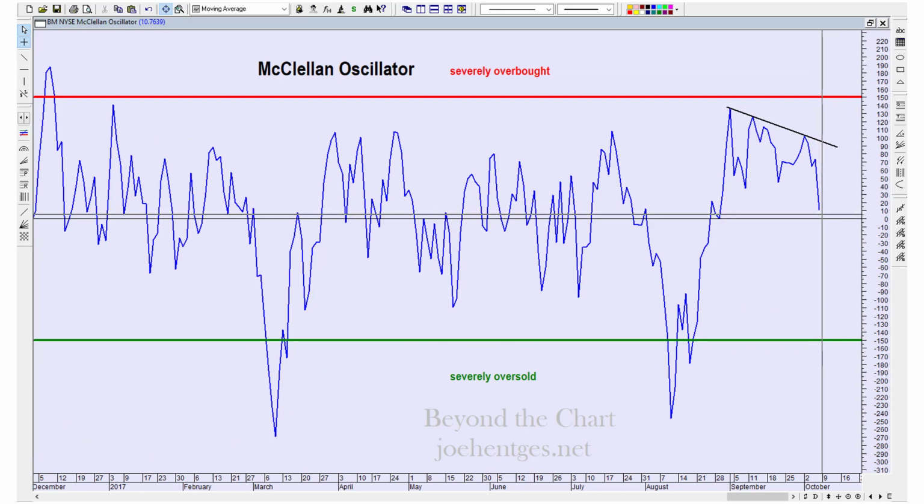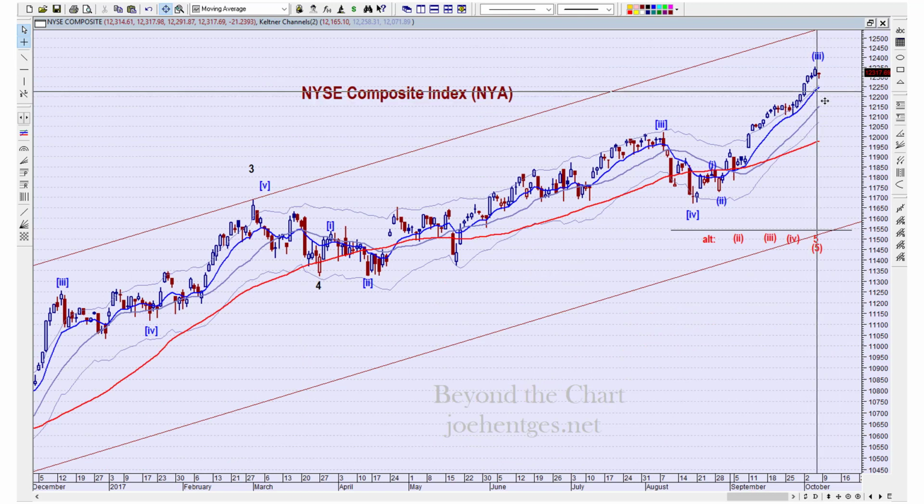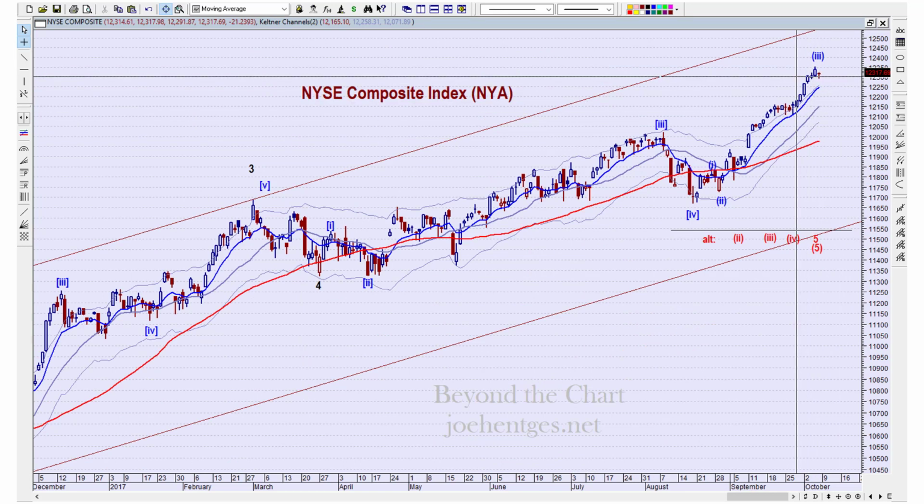The reading on Friday was 10.76. We're right in the neutral zone. We are dead neutral on the market. I would be shocked if it continued to take it to an extreme to the high side, but it's wide open and ready to take it to the downside if it wants to, because right now the market is dead neutral. Okay, so that's the picture on the New York Composite, and very similar with the other indices.